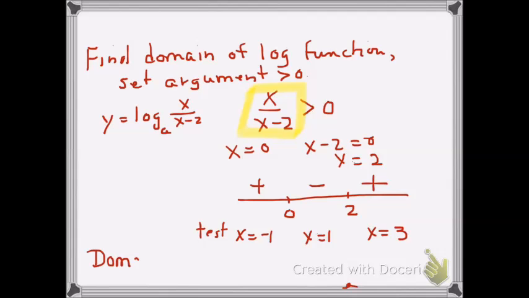So we can say the domain of our log function is going to be from minus infinity up to 0, not including 0. And then we'll pick up on the other side of 2 and use that second interval, and we get our domain from minus infinity to 0 and from 2 to infinity. So numbers in those intervals would cause our argument to be something greater than 0. If we chose a number between 0 and 1, I'm afraid our argument would be less than 0, and that would be quite impossible.